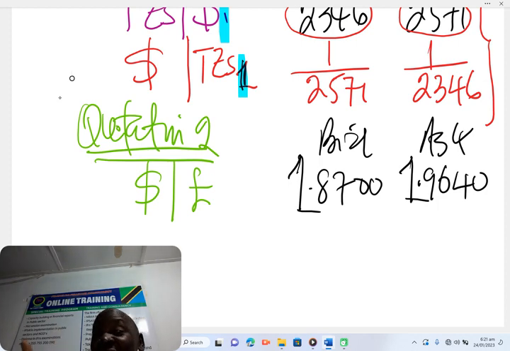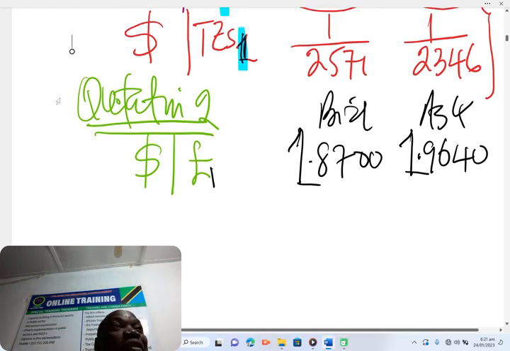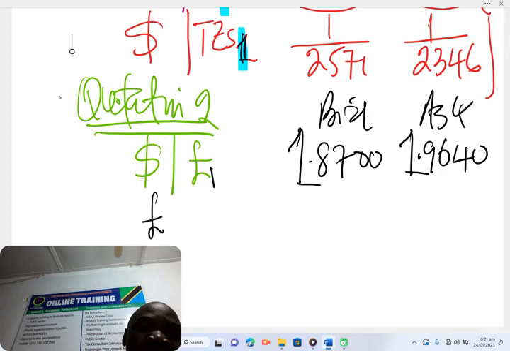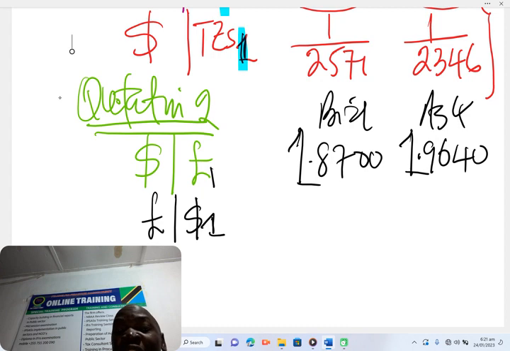Now, can you compute the reciprocal quotation? In this quotation, a pound is a trading currency, isn't it? Now let's see what happened to the reciprocal of this transaction. So you can make pound stroke dollar. So in the second quotation, a dollar is a trading currency. So what happened?